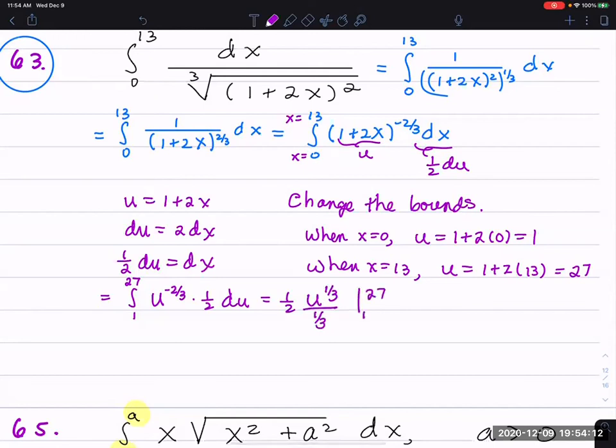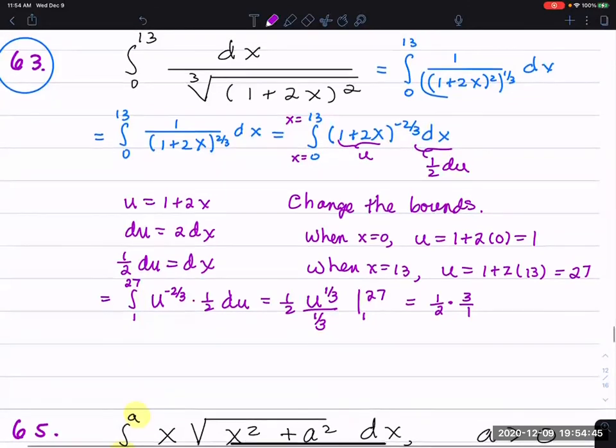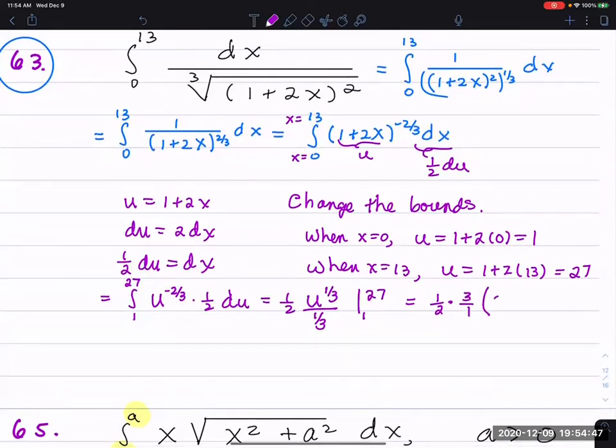Anybody see a mistake right now, so that you can tell me before I keep charging ahead with wrong numbers? Okay, I'm going to find that I take the reciprocal of 1/3, which is 3. Anything else? So I use the power rule. U to the negative 2/3, I add 1 to negative 2/3, and I get 1/3, then divide by 1/3. And then if you feel like it, you can change the u to the 1/3 to the cube root. Does that make it easier? I don't know. Maybe. But I'm not going to do that. Okay, I'll have 27 to the 1/3 minus 1 to the 1/3.